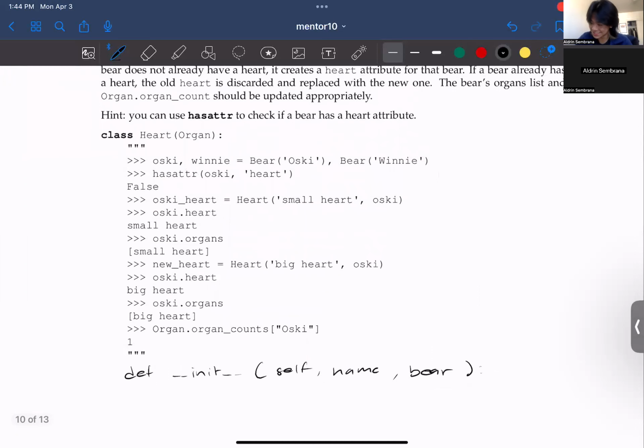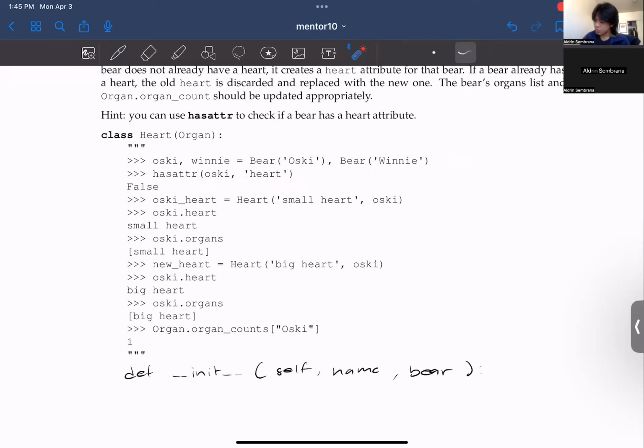Looking at the doctest first, this shows us making a bear, and then this shows that if we do hasattr on Oski and pass in the heart, it's false.